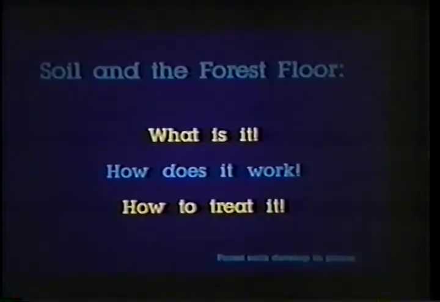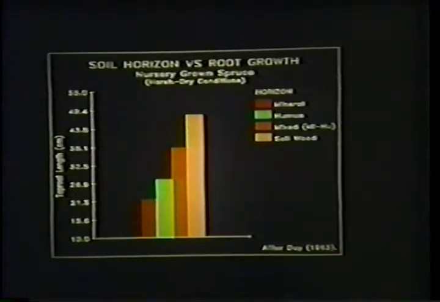It's sometimes species specific. We've had a look about what it is a little bit now in terms of its physical nature. Let's take a look at how it works. First of all, this is some older research dating back to 1963. It was largely ignored for a very long period of time. This was a nursery type work where they planted spruce in various kinds of substrates and then measured how the roots grew within it. Now at that time, in 1963, there was a great deal of interest from the standpoint of reforestation in the fact that you had to have mineral soil to get regeneration. Because with a lot of species you do have to have mineral soil, but with a lot of species you don't. And consequently, as I say, this work was largely overlooked.